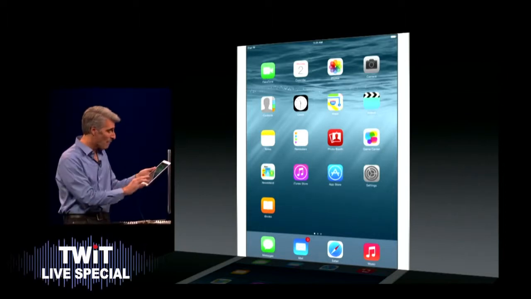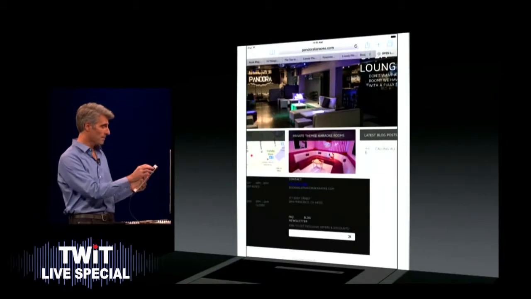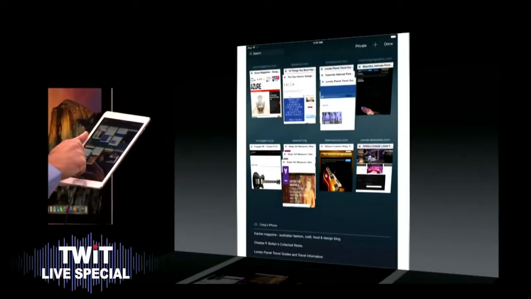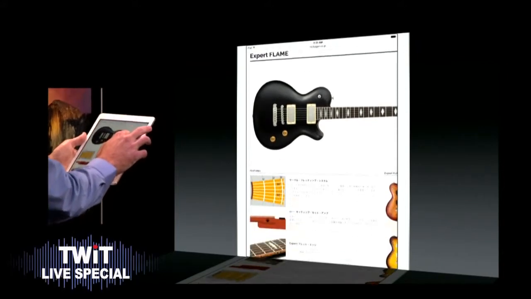Now to wrap it up, I want to show you extensions. It's nice how you can do a lot of customization outside of the settings menu too, just from within Safari itself. I'm going to bring up Safari. The page I've been looking at has some information on a beautiful guitar.